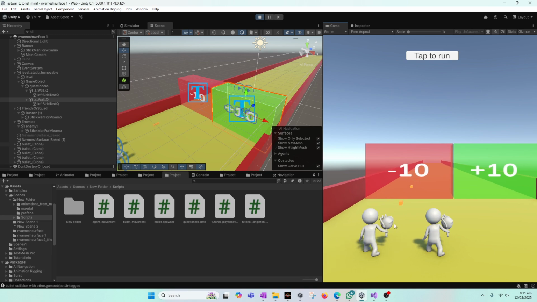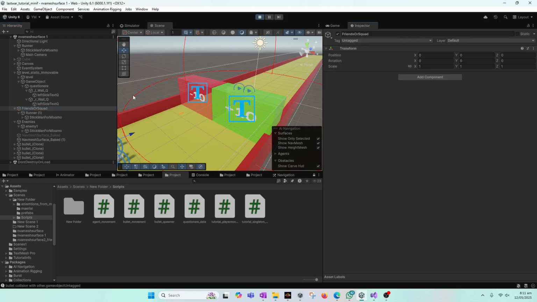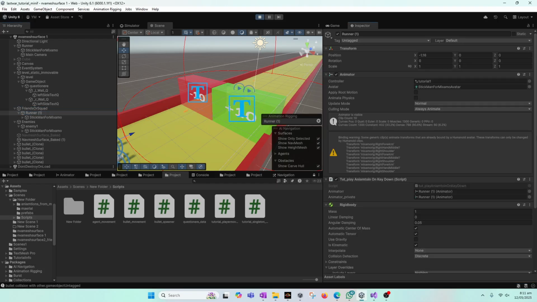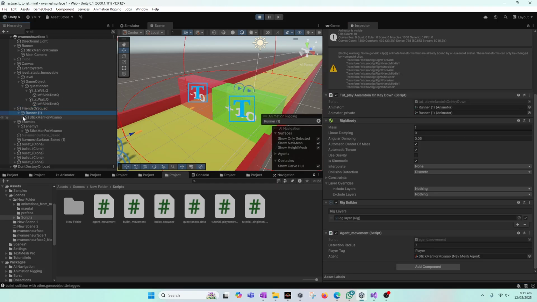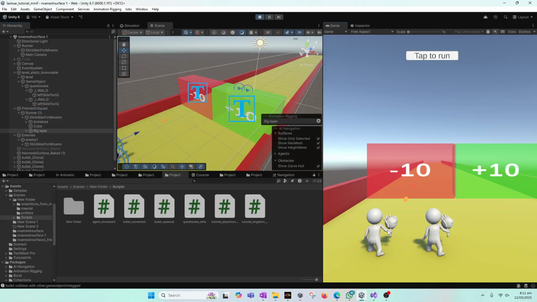Also, you can see this player is by default shooting. So what we did to establish this was simply go to friends or squad. Inside runner, we will look for the component bullet spawner. We will turn this on because by default these guys will be introduced at runtime when the level is started, and we need them to shoot right away.